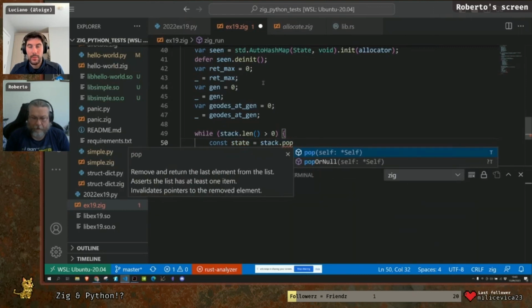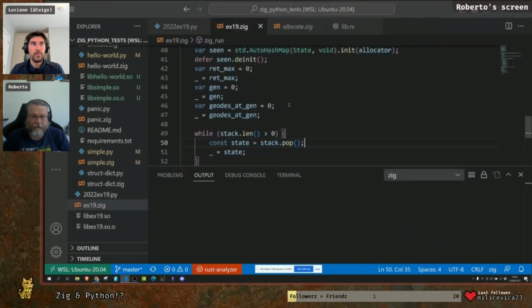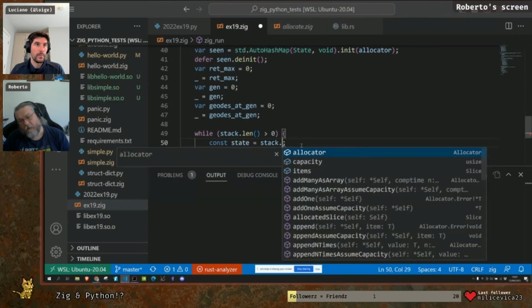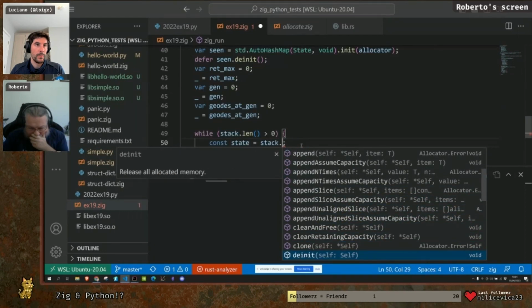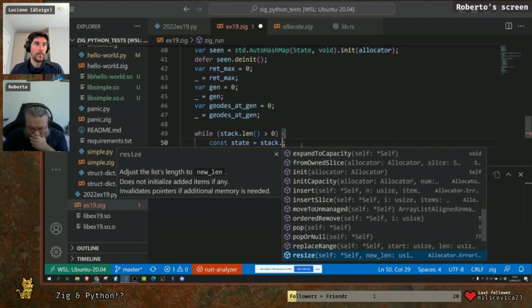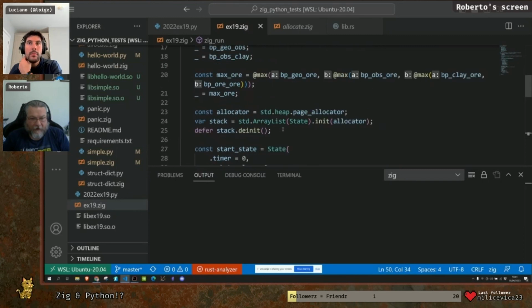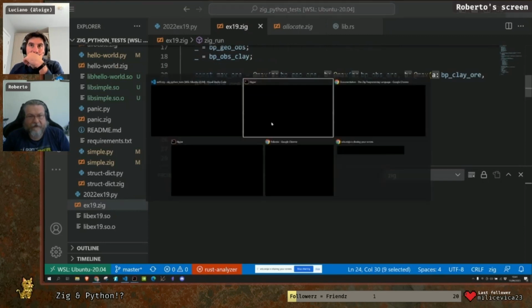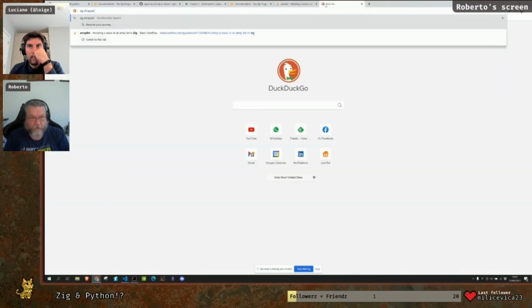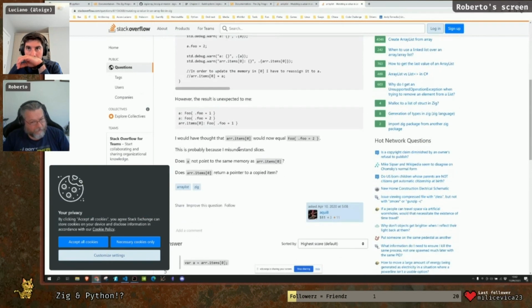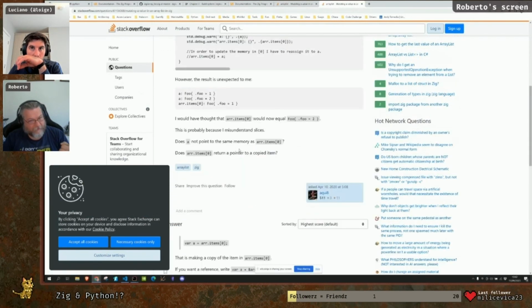I think I see now. Wait a second. Pop. But I want to pop from the left. So how do I pop? Can I specify the index? No, it doesn't take parameters. So it's not pop. Append. Okay, thank you. Okay, time to Google. And this is an array list. So it's Zig ArrayList pop left, if it's possible. Okay, append. I like it. I can take the first element, but then I have to remove it. So how can I remove it from an array list?